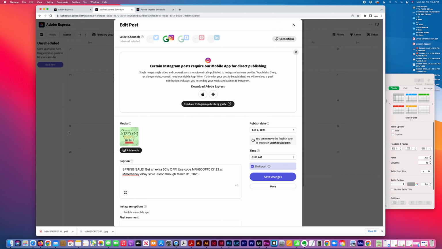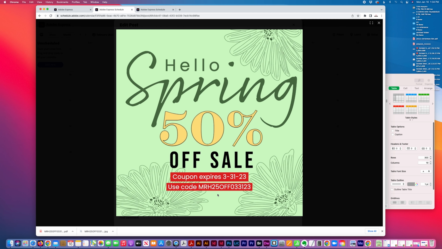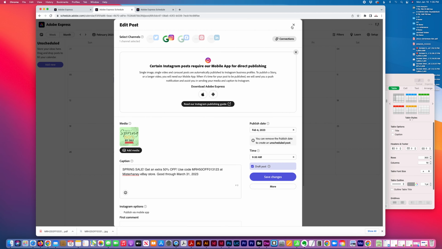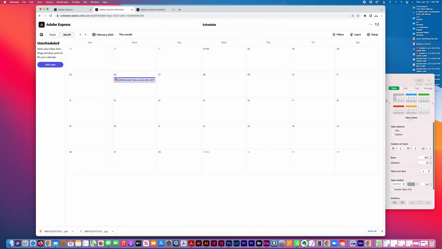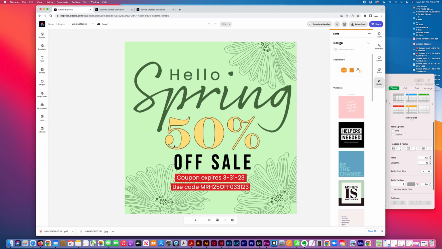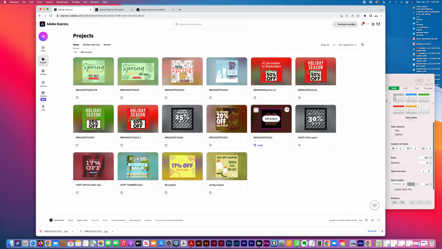This all needs to be updated, but I was curious whether this would update. No, you have to reschedule it. But that's just an example of an overview of what you can expect from this application, which I find useful just because you can add a brand, which it didn't really have that before. It didn't have it in a way that really worked well for me, but now I can add a brand across a campaign. I can schedule it, I can resize it for a different channel.